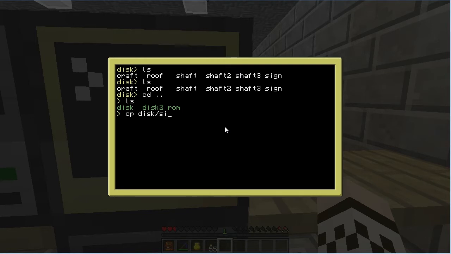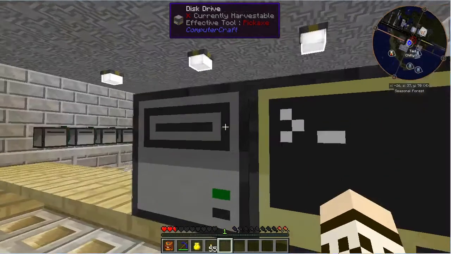So we've got disk/sign. That's the source file, and we are going to copy that to disk 2/display, or board. I think board is the best one. Hang on a second, my mind's doing tricks on me here. I'm having a dyslexic moment. Yeah, it's like that. It's that way round. Okay, there we go. So we've copied that to that disk, which is fine. So that's ready.